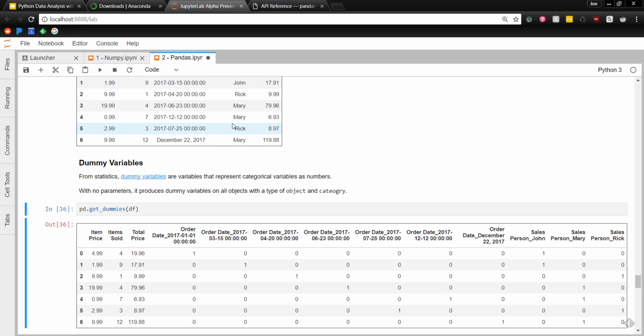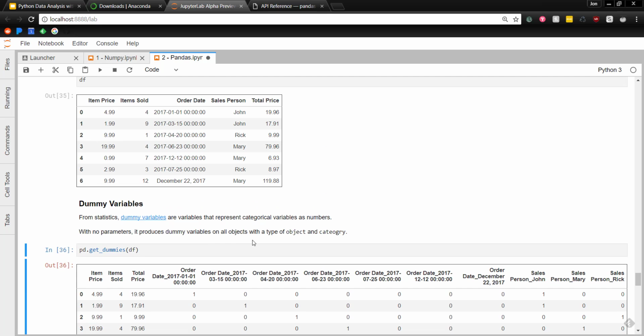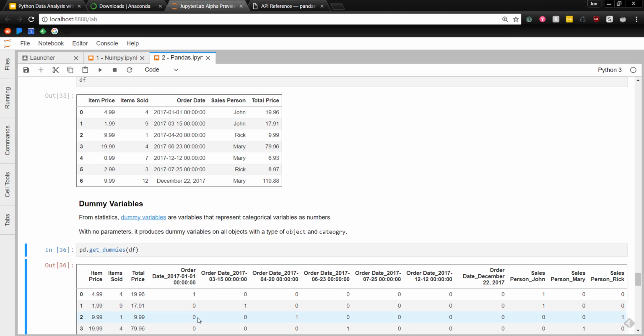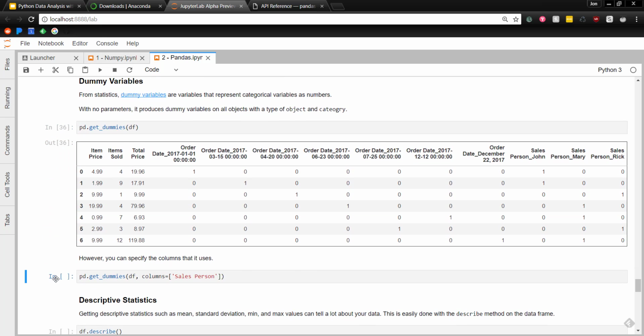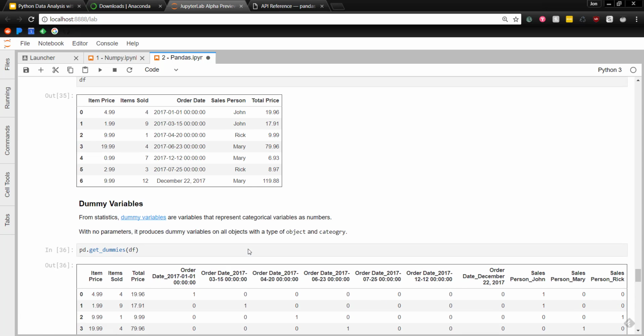Let me run this real quick and show you exactly what it's doing. For each categorical value it sees in a column, it's going to create a new column for it, and for the one it matches up, it's going to put a 1 and then a 0 for everything else. And we can specify the columns we want it to do that on its own, and here you can get a better sense of what it's doing for dummy variables. So our first two here, John is our salesperson, and we can see that up here in our original data.